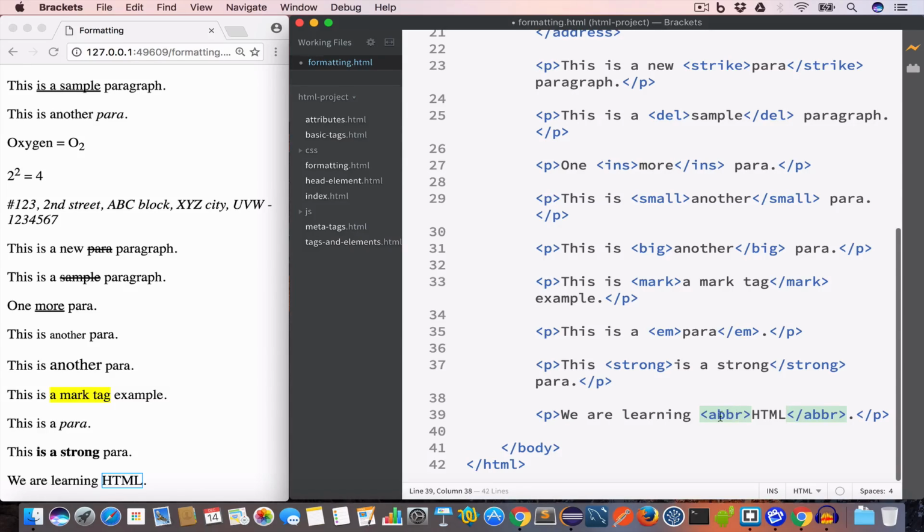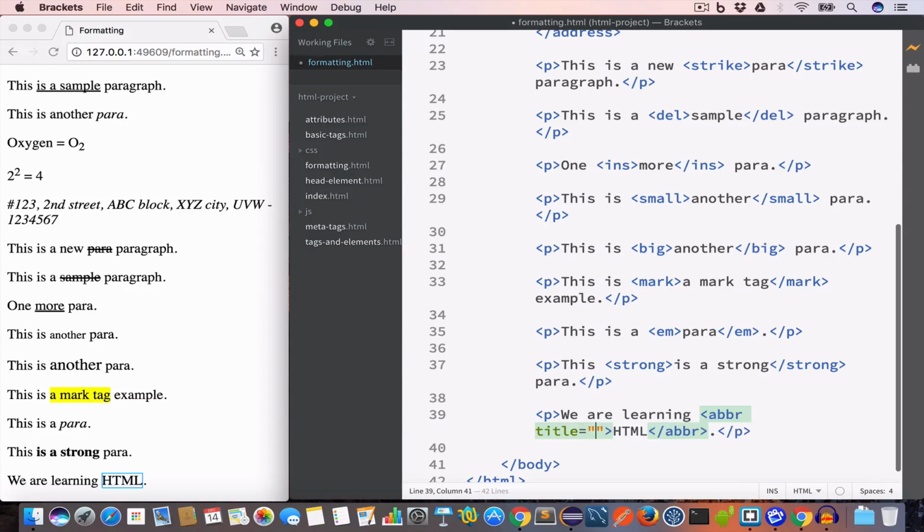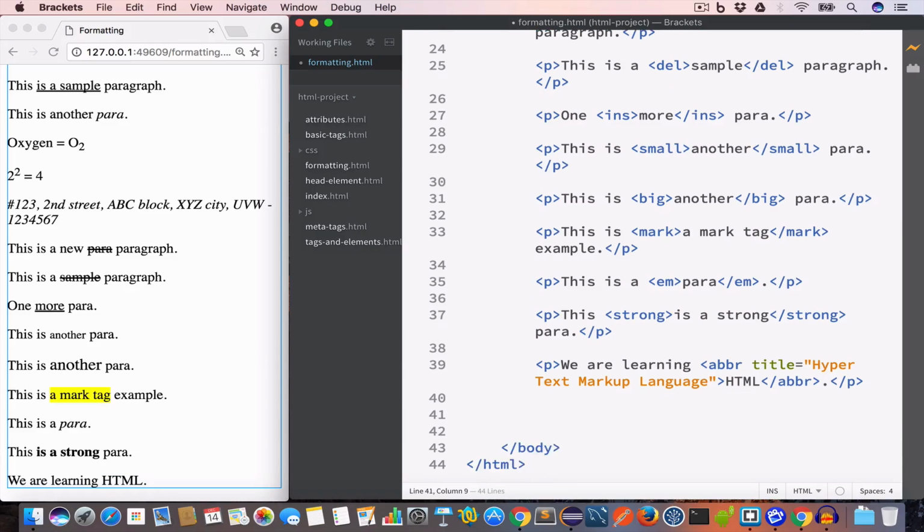And in the opening abbreviation tag, we'll create an attribute title. And we'll write hypertext markup language. So now if we go back to our output and if we place the mouse on top of the word HTML, we get a tooltip which says hypertext markup language.